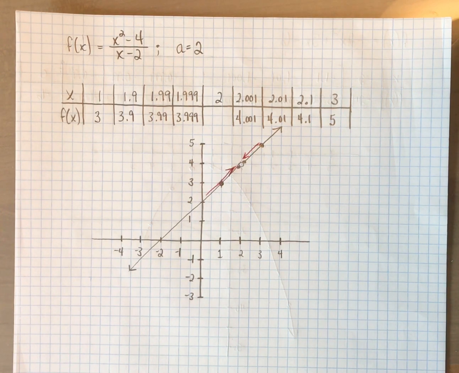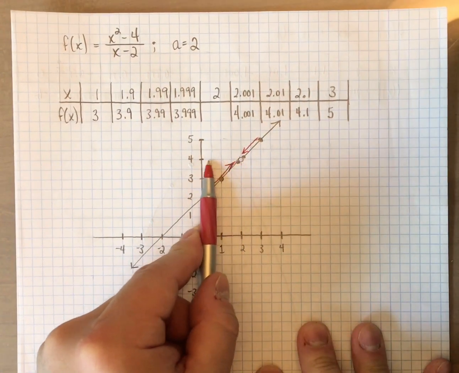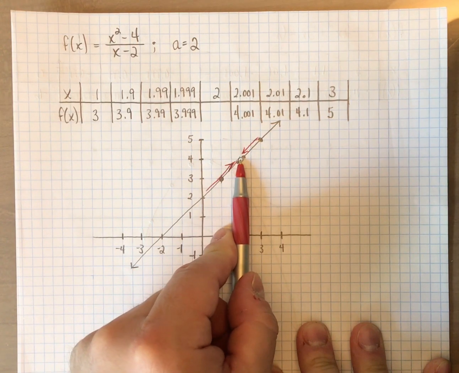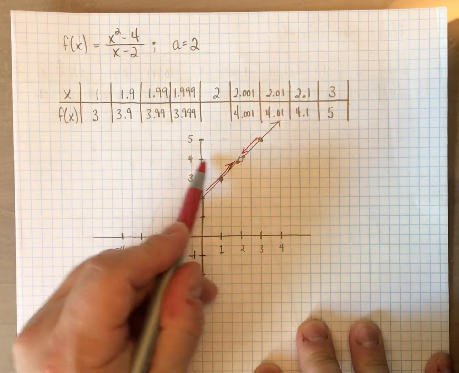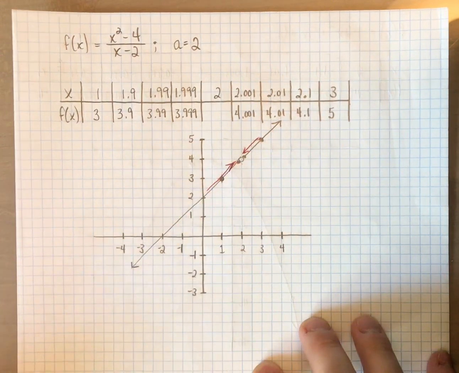And what if we weren't doing it on graph paper? What if we didn't have a grid? What if we didn't have this grid line here to trace over and say, hey, look, this point where the two arrowheads would meet seems to have a y value of 4. Okay, we can see that here, but what if there wasn't a grid line to trace over? How do we know that that point isn't actually at 3.9 or at 4.1 or something like that?